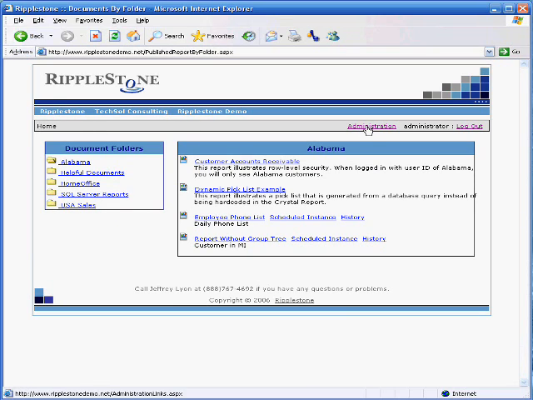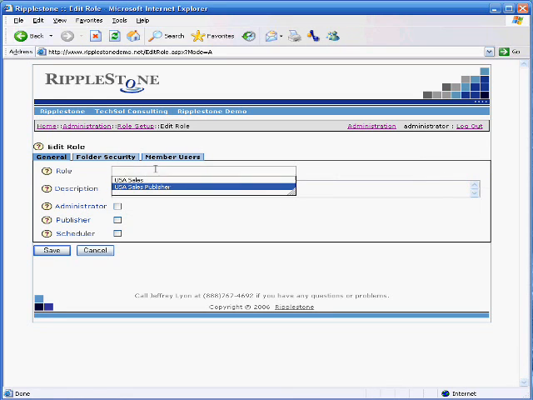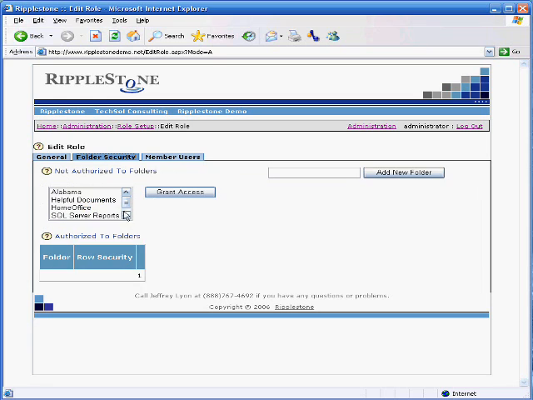So next we're going to go back to administration, and we'll add another role, add new role, and this one is going to be called USA Sales Publisher. What we want to do here is add a new role that allows a user that belongs to this role to publish and schedule reports.